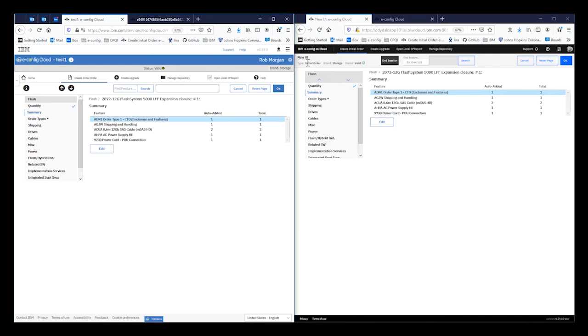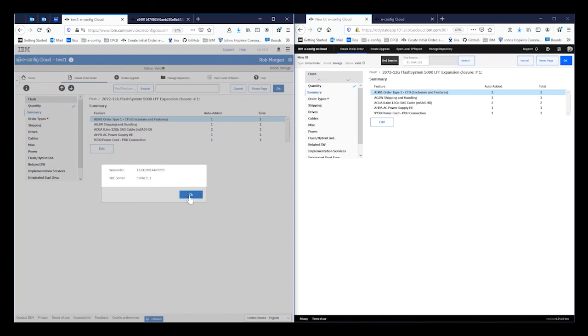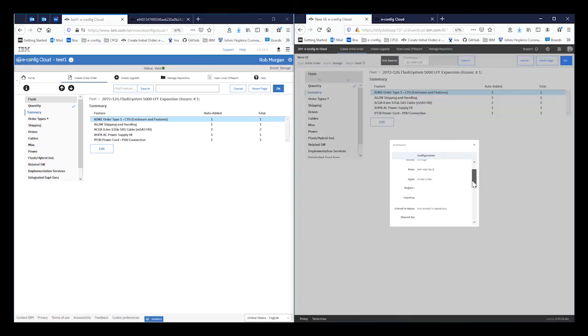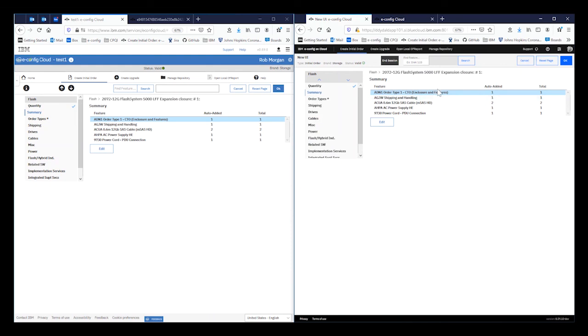And so the only other thing that I will say is if you want to get more details on the configuration, we used to have this I button over here that would give you basic information. Well, now if you roll over the name, you'll see an I pop up. It's not always there, but if you move your cursor over your configuration name here, it pops up. If you select it, you'll see a more extensive set of information, and I can view and share if I have a problem, and some of this information I can copy if I need to, and so forth.